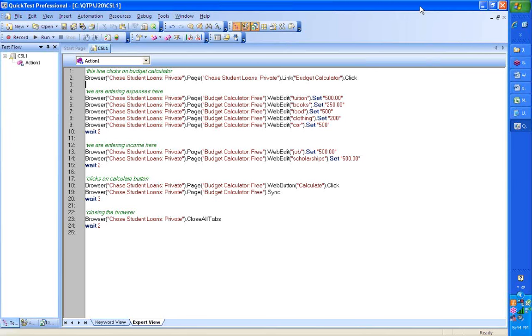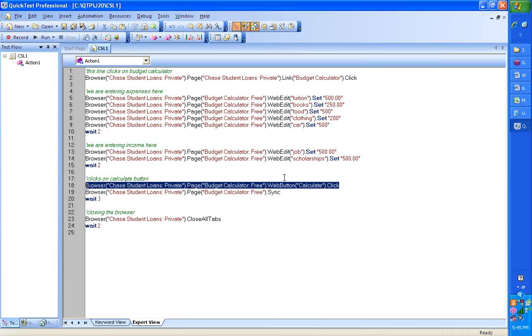Fabio, go ahead. Have you unmuted? Yes, what's the sync line? Alright, down the bottom. Sure. I have not gone to the step where I'm explaining each of these lines, but just to let you know what the sync line is doing: as soon as I hit a click, web button click, web button calculate in there, the sync line is giving an instruction to QTP to wait for the page to load before it moves on. Why? Because this is doing a certain operation in the backend.